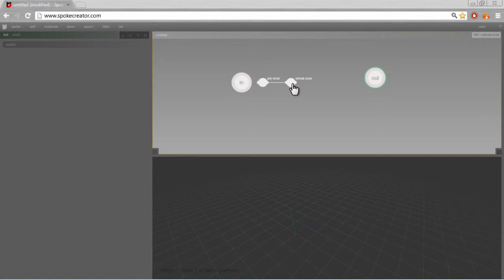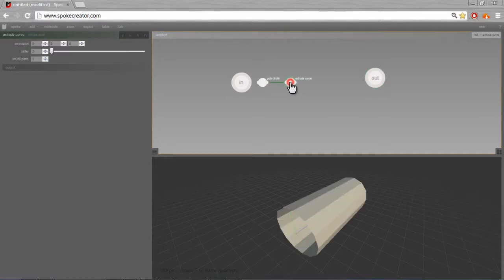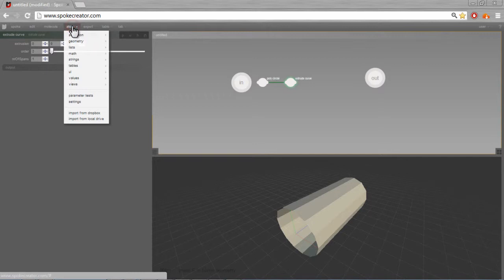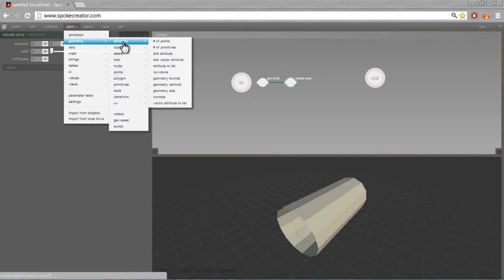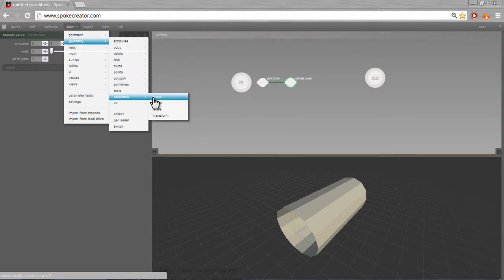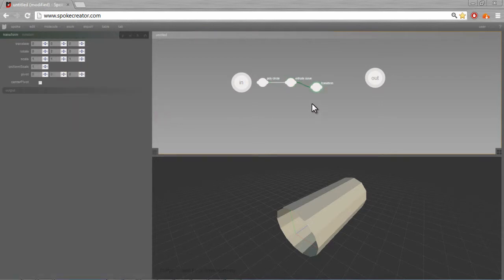Alright, welcome to this tutorial on how to actually start to transform an object we have created within Spoke in a multiple number of ways using one atom. And to do that we have created an atom. If we go into geometry again, down to transform, there is an atom that is simply called just transform. Now what this one does is that it is a combination of both a move node, a rotate node, a scale node, and a pivot one.